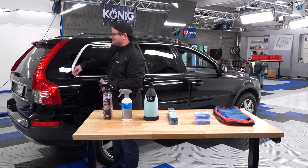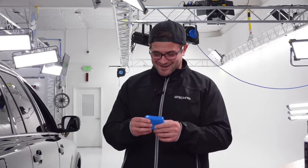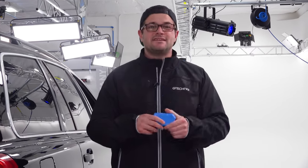Every day. He parks this under a tree, so that makes sense that there is tree sap on here. So this right here is the Rag Company's Ultra Clay Bar. Now, is this the best clay in the world? Probably not. Is it the worst clay in the world? Definitely not. This is a good clay.